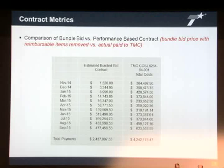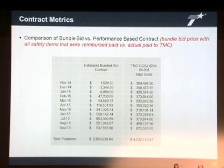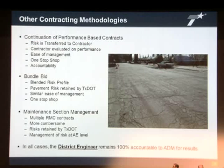Now the next two slides, I kind of covered some of this with Howard a while ago in the audience, and I'm going to skip them here because what I tried to do was say, okay, the contractor is able to secure reimbursement for some third-party impacts, so I'll account for that. And then what if I did another slide that accounts as if I paid the bundle bid, the performance-based contractor, for all impacts. Like I say, it just kind of clouded the water, and that's not realistic, so I'm going to skip those next two slides. I think it would just confuse you if I went over them.